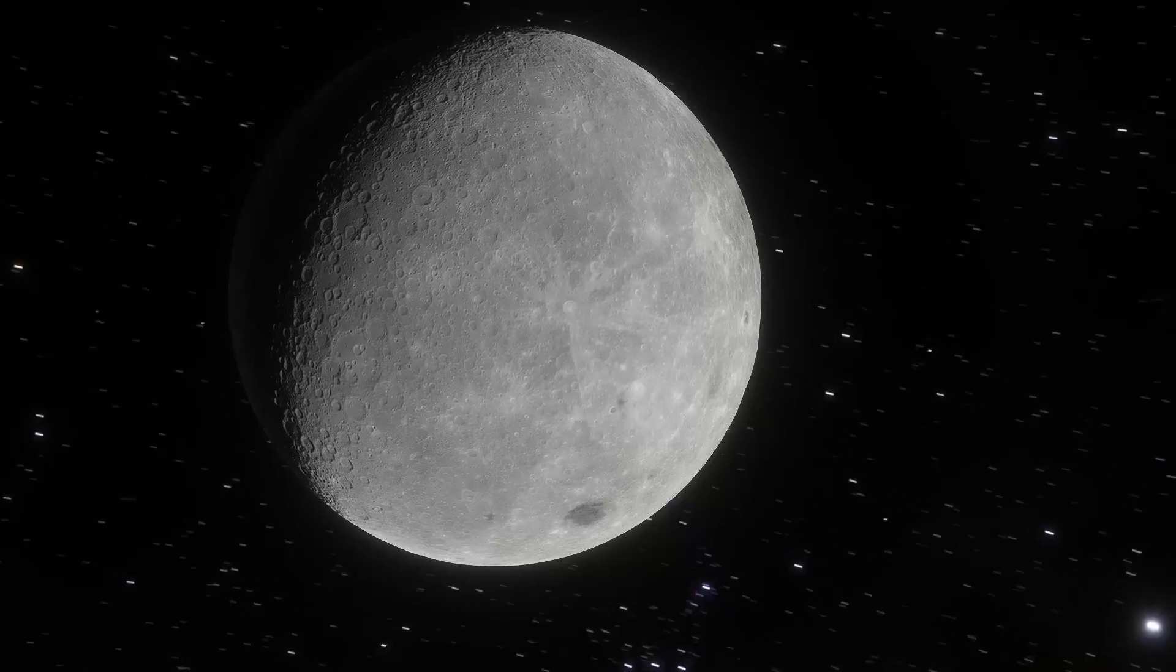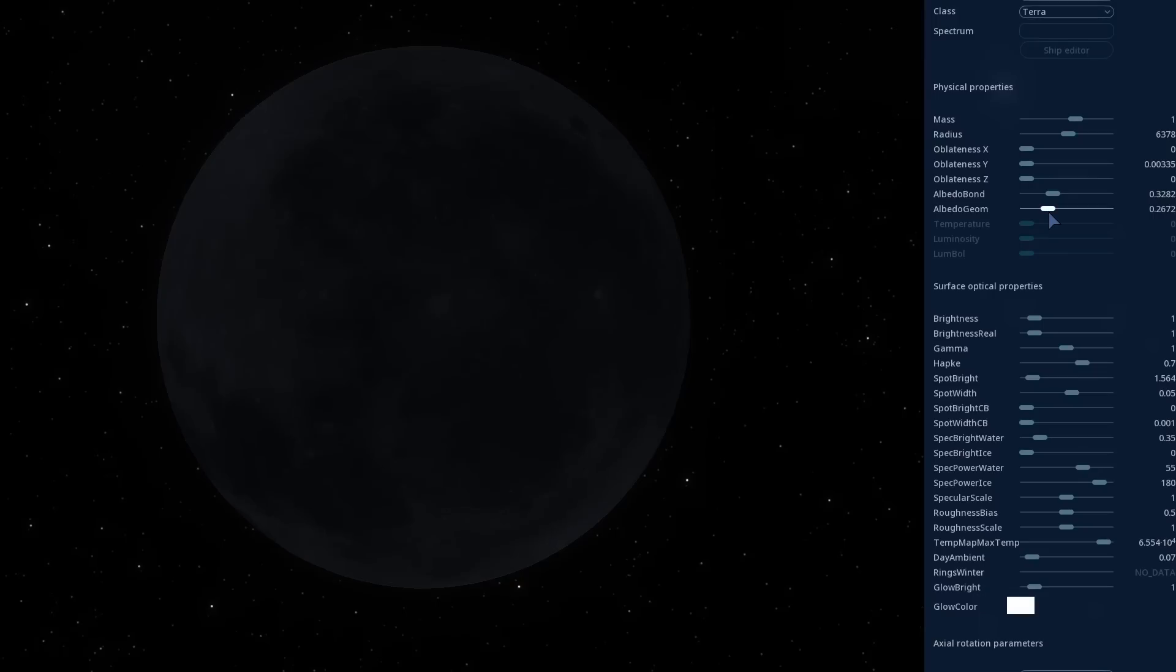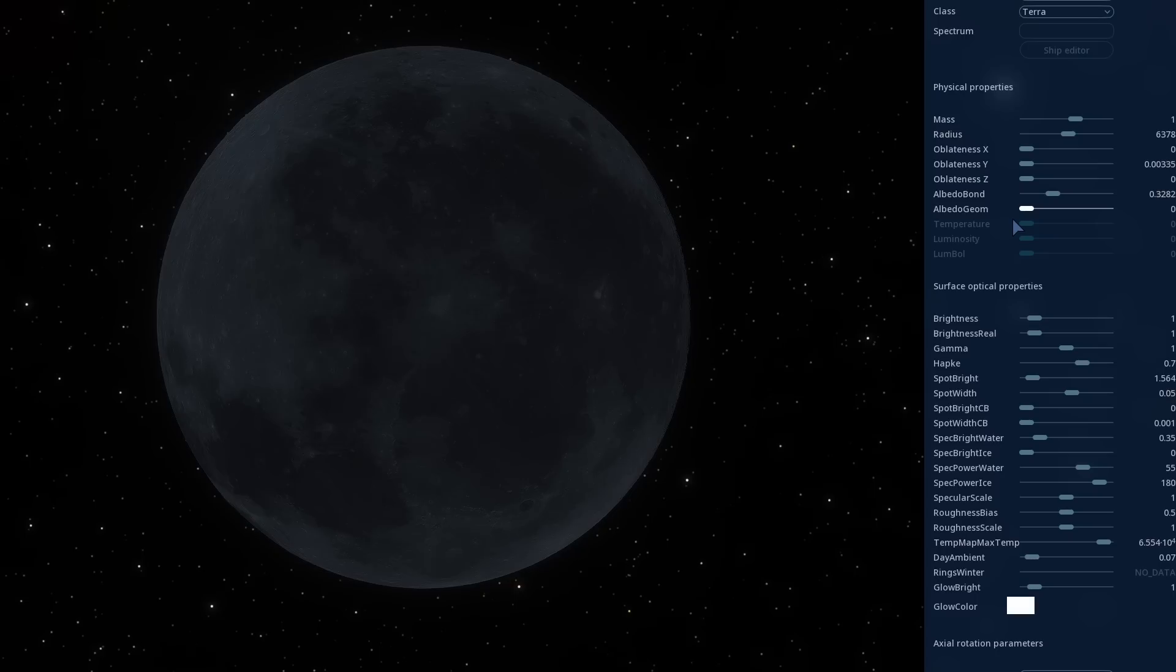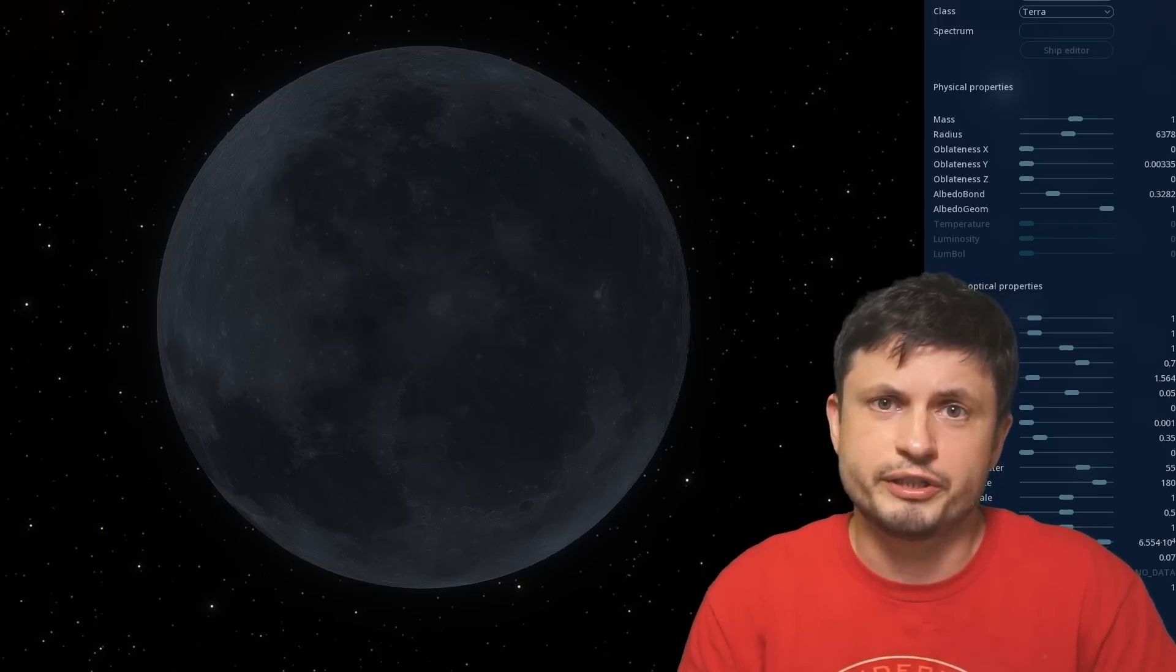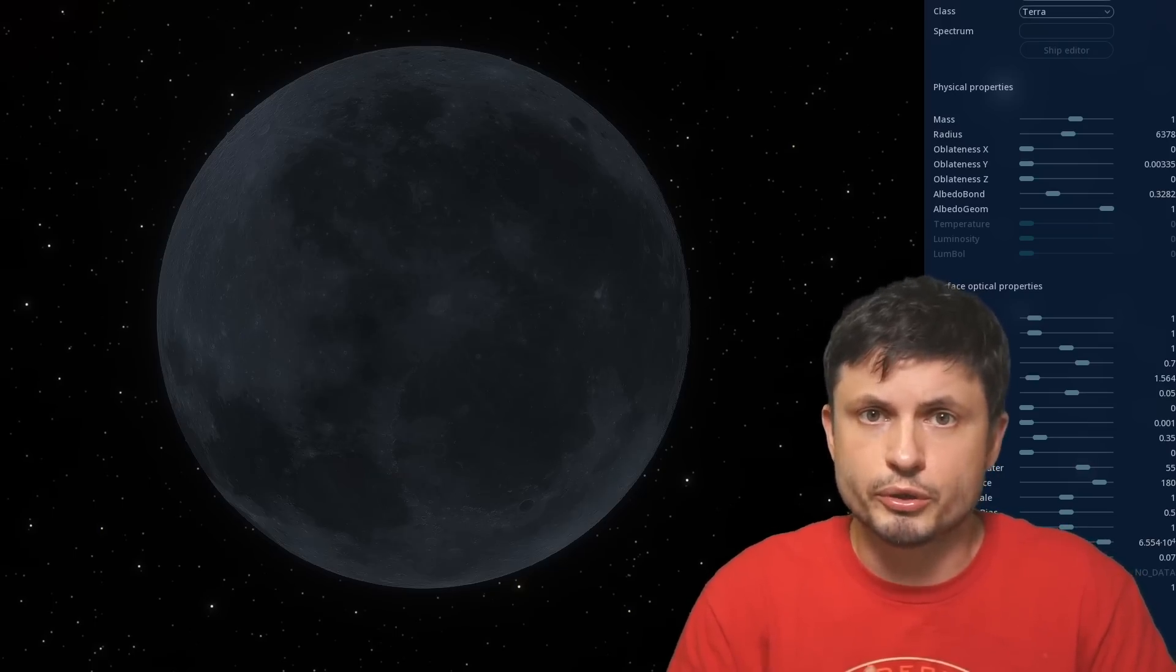We can even try to simulate the effects of earth shine by using Space Engine. And so here if we look at the moon this is obviously the far side with the near side being almost entirely dark to us. If I start increasing the albedo effects from planet Earth you'll notice how the moon starts getting brighter. Let's try this again. So here the albedo is very low. Here the albedo is very high. Notice how the earth shine changes the luminosity coming from the dark side of the moon. And so hypothetically we can actually measure the amount of light coming from the dark side of the moon and thus measure the earth shine or the reflectivity from planet Earth.